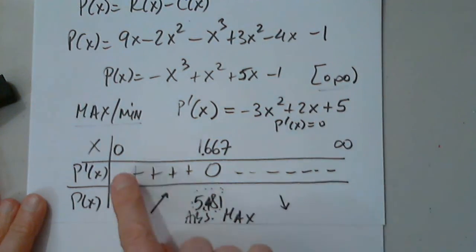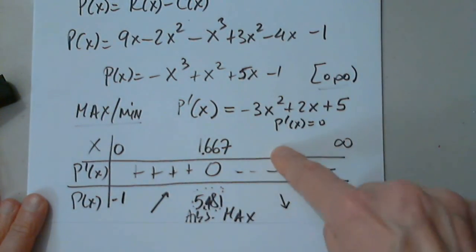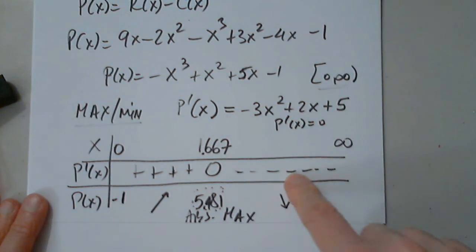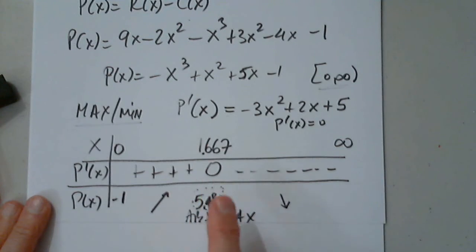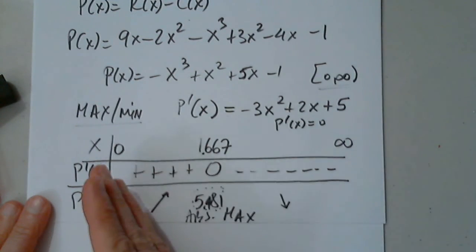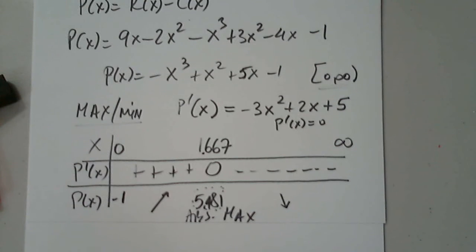So here I plugged in 0 and I got positive 5. And here when I plug in 10, it will be negative. So if we want the profit to be maximum, we have to manufacture and sell exactly this number. Not to the left, because the profit will be lower. Not to the right, because the profit will be lower. If you want to convince yourself of that, you can, anytime.